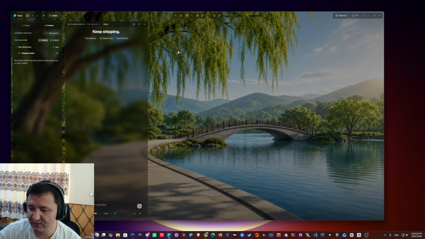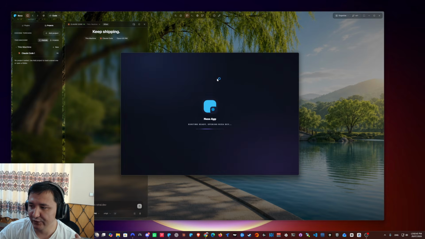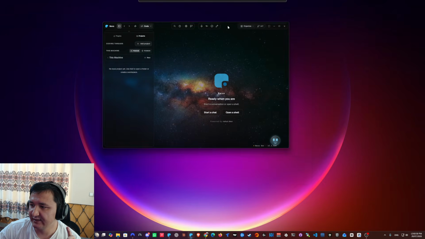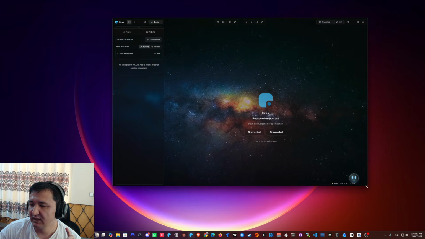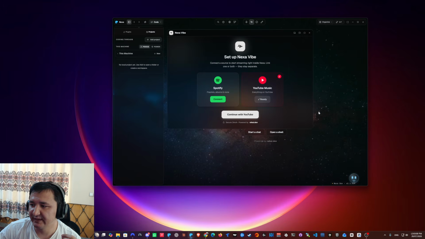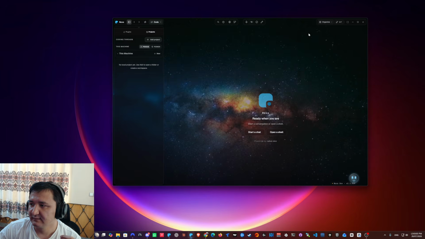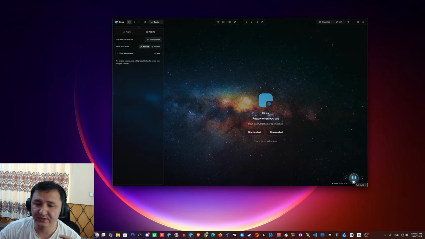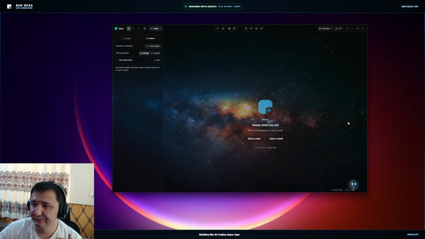A new feature is also coming. Right now I'm working in a development environment, a dev version. It has other things that the normal version does not have, and I'm working to improve it. As you see, it has Nexa Vibe, so you will have your music player in Nexa if you need. And then it has, as you see, Nexa Command at the bottom. This is going to be your assistant. You can talk to it, and it's going to do stuff for you if you ask it.